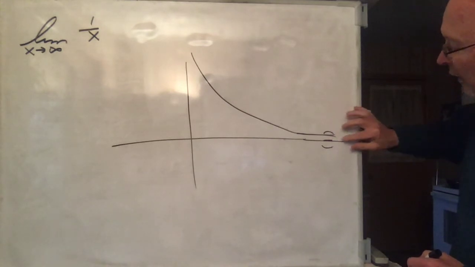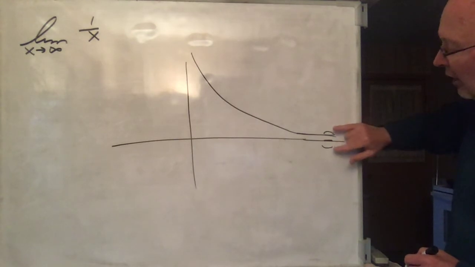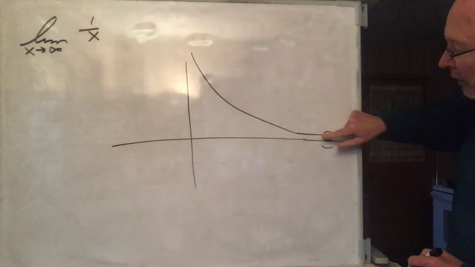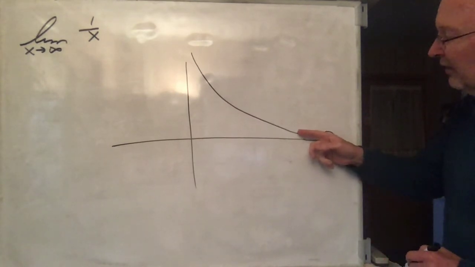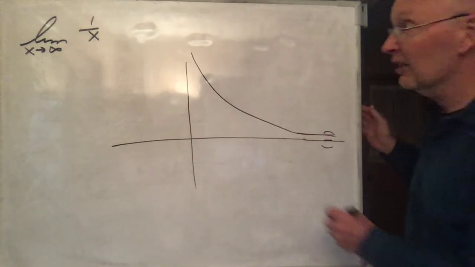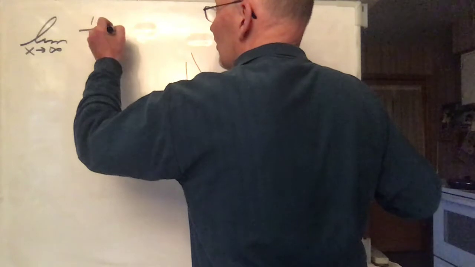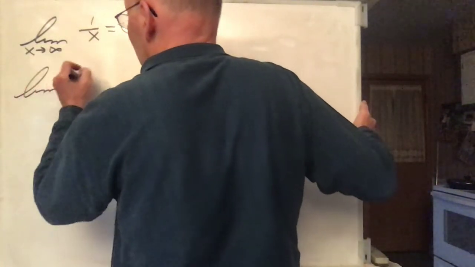So no matter how far out you go, or let me say it this way, no matter how small of an interval you put around this line, you will eventually get within that interval by going out far enough. So the basic idea is just that this thing gets arbitrarily close to 0. Maybe it hits 0, doesn't matter whether it does, but the point is the limit is 0. In fact, let's do this one just by contrast.